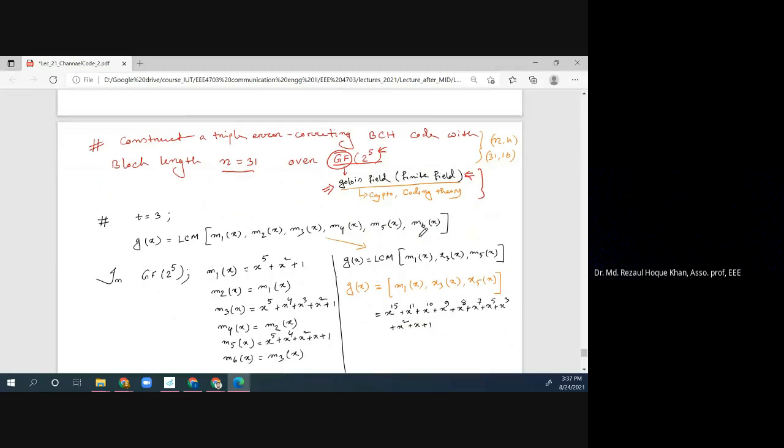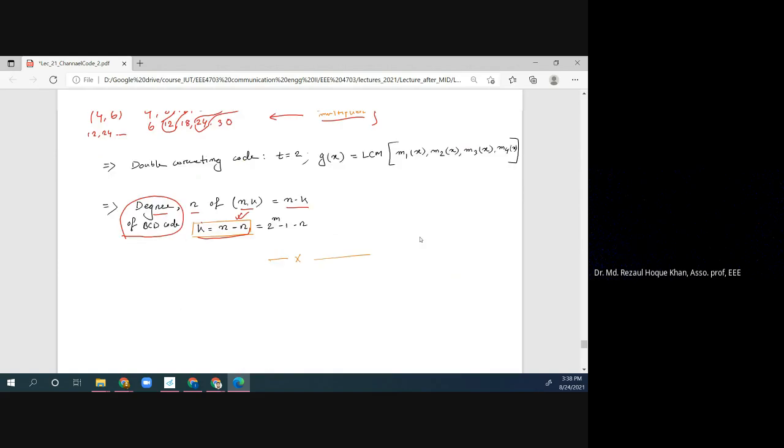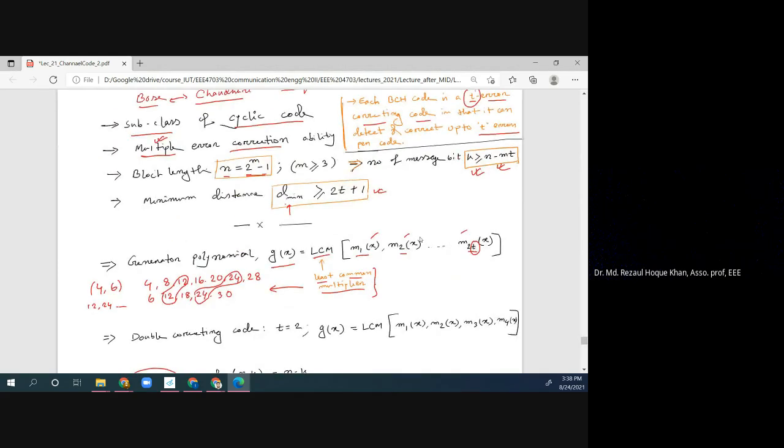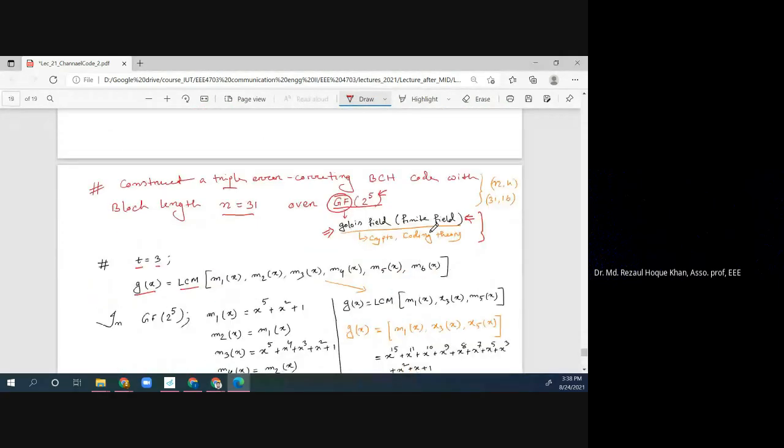From this word we can say T equals 3 because it's a triple error correcting code. So g(x) will be the LCM of what? The LCM will be up to 2T, and if T is 3, then it will be up to 6. That's why I write M1, M2, M3, M4, M5 up to M6.